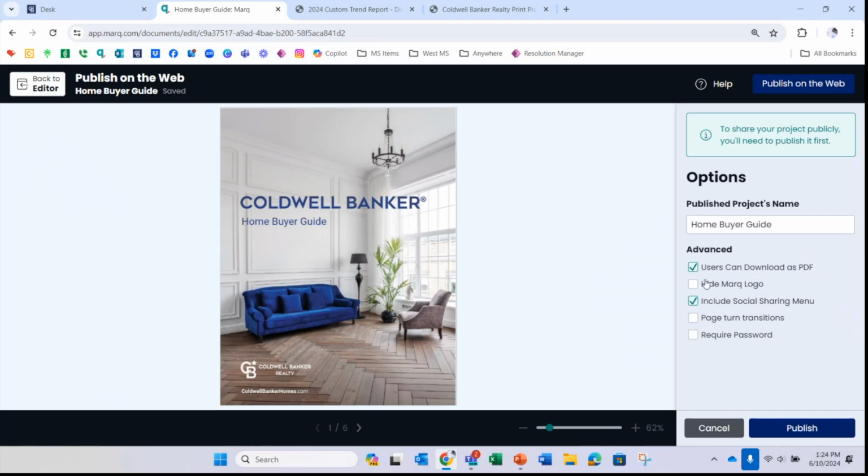Again, don't forget to take a look at some of the advanced options here before clicking Publish. Once you've clicked Publish, that's when you'll receive that unique URL that's available to you to share or to add in any of the places you wish to.